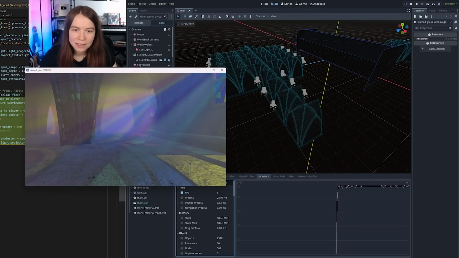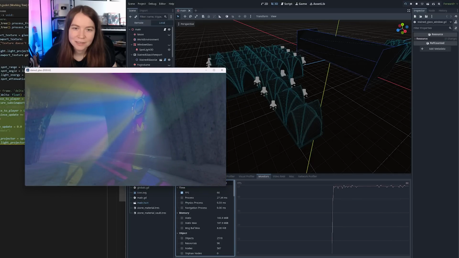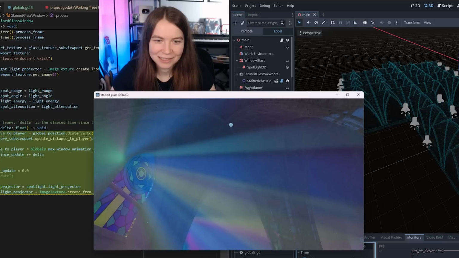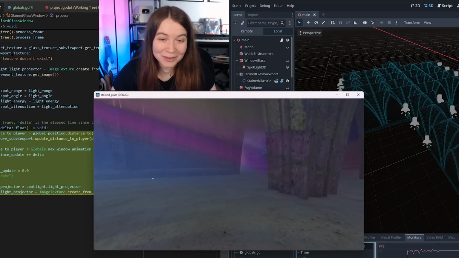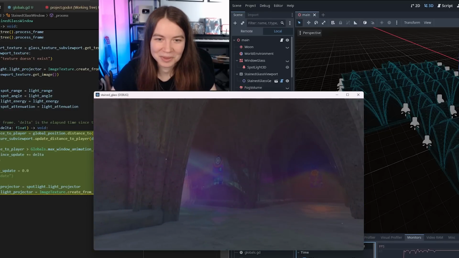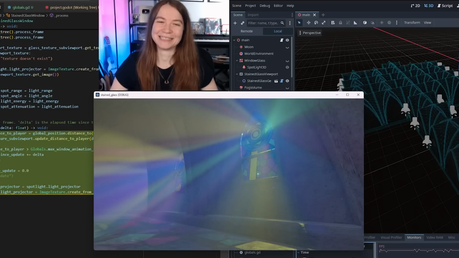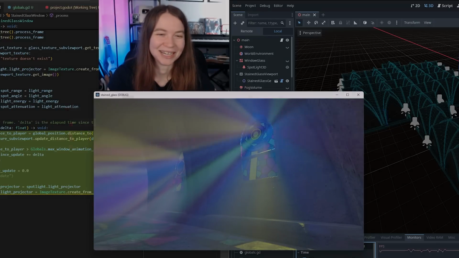You walk away, it stops spinning, but you can't really tell from that far away. You get closer and you look at it, it's spinning. So maybe it's not perfect, but I think this is actually pretty good. This is working well enough for me. I don't know how well this will run on other computers, but on my pretty powerful computer, this seems mostly fine. I think this is a really cool effect. I think this adds a lot of dimension to this, so I'm glad I got this working.